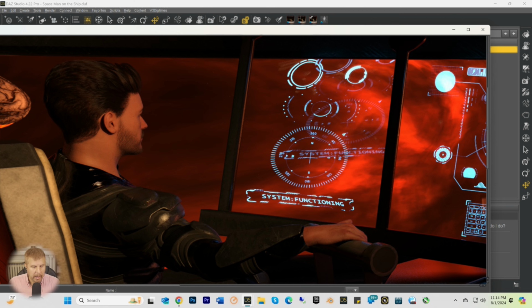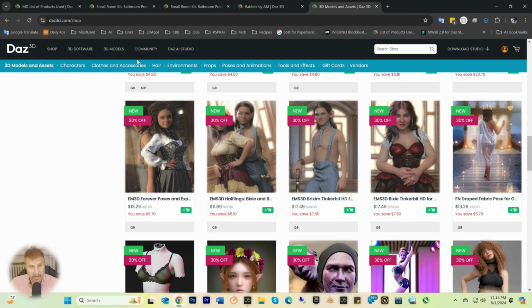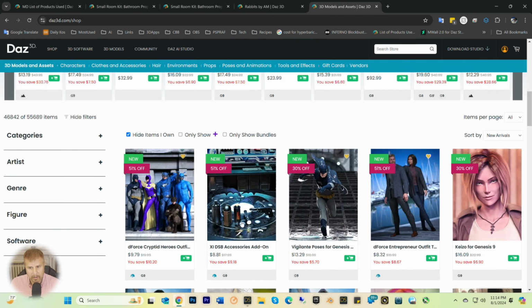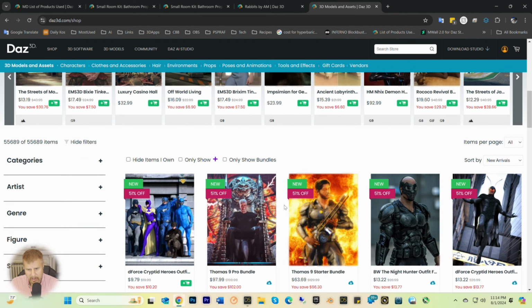So I am recommending, okay, we're going to try to go back here again. I am recommending this product. The main reason I'm recommending Thomas 9 is because of his skin, okay? He has very, very usable skin on any of your other Genesis 9 male or female figures. You can use his skin on other figures, and that's why they have put in some massive work. And if we go and look up Thomas here, find Thomas. Where are you, Thomas? It's hidden. We go into here to Thomas.